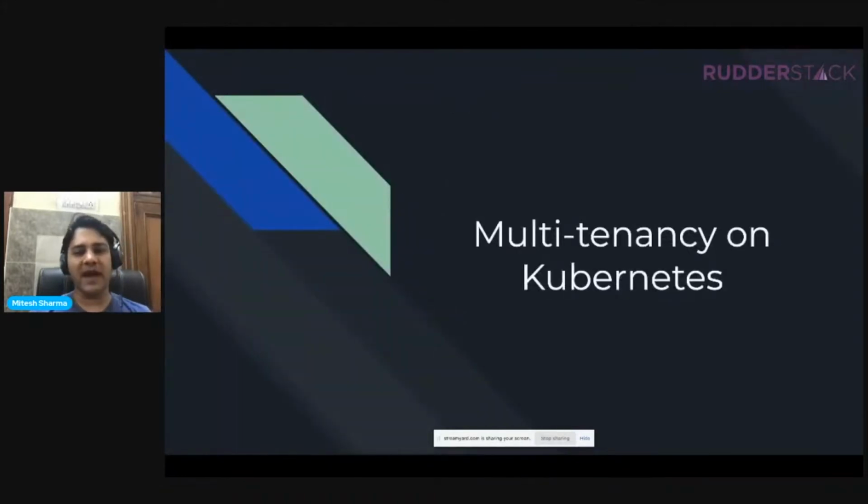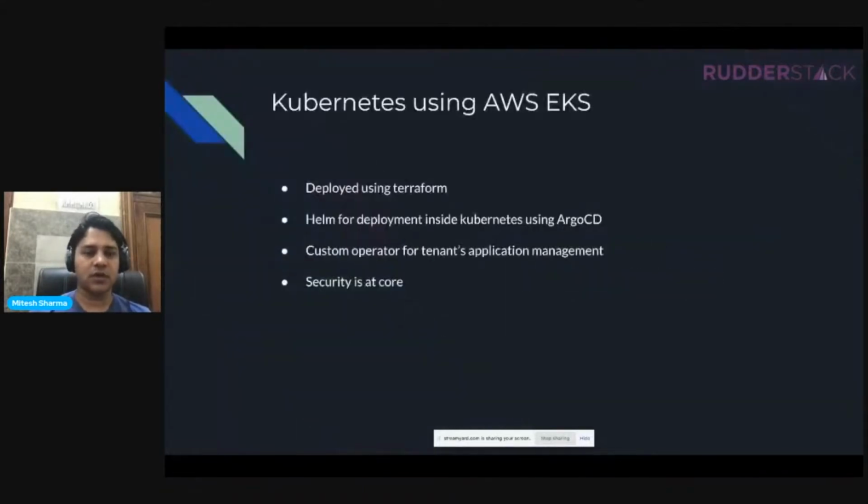So let's now go deep into how the setup is done, completely from ground zero. For our multi-tenant environment, we are using AWS EKS. The benefit of using a cloud provided solution is we don't need to manage master nodes. That is automatically managed by AWS for us. We first run the complete code using Terraform. We provide a network layer. Once the network layer is done, we set up AWS EKS on top of it so that the Kubernetes environment is ready. Once that is done, we set up some basic pods which are needed for setting up the complete infrastructure, the complete application management layer.